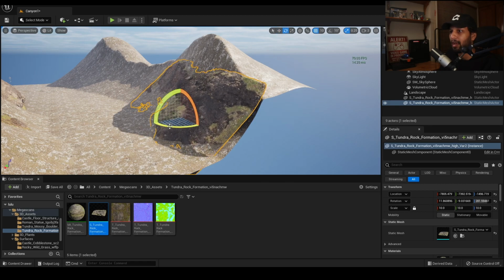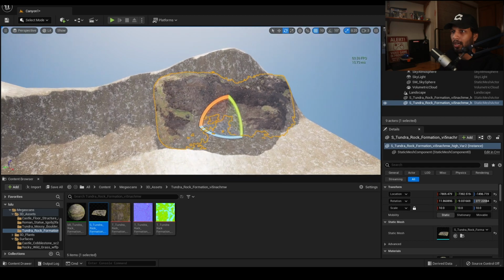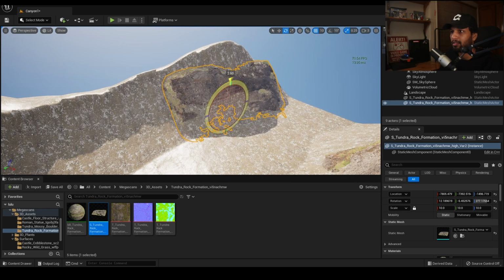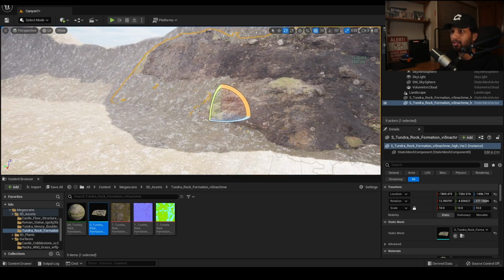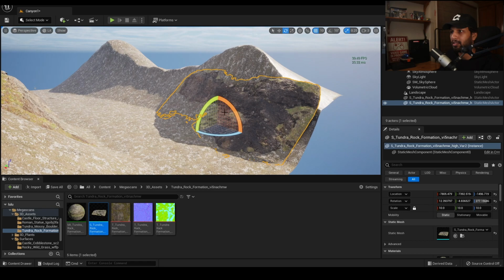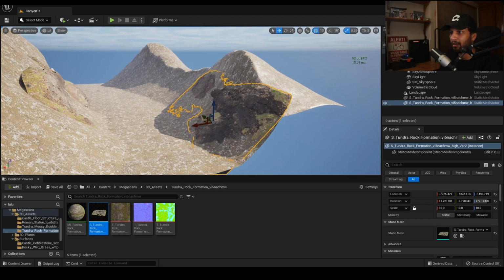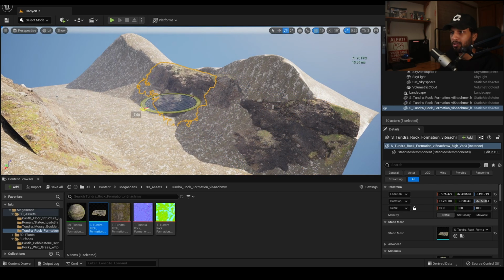This is you just having fun and enjoying the ability to drop in a photo scanned asset that is absolutely highly detailed. Like if you look at this, it is very nice, and you're just in real time making these changes without having to go back and render stuff. This is all being done almost instantaneously. So again, Alt and drag. I'm just going to try and add as much detail.